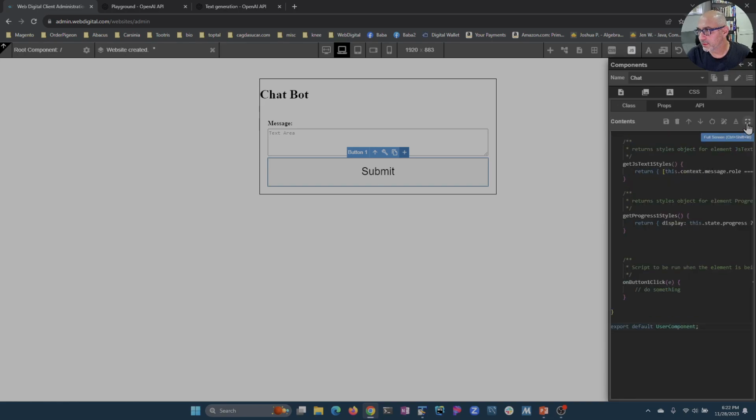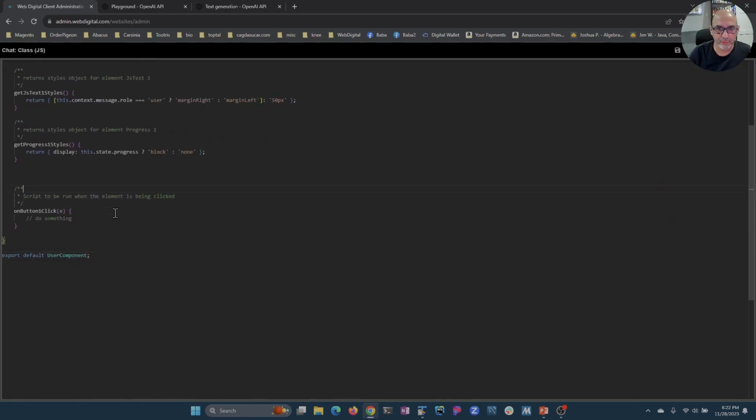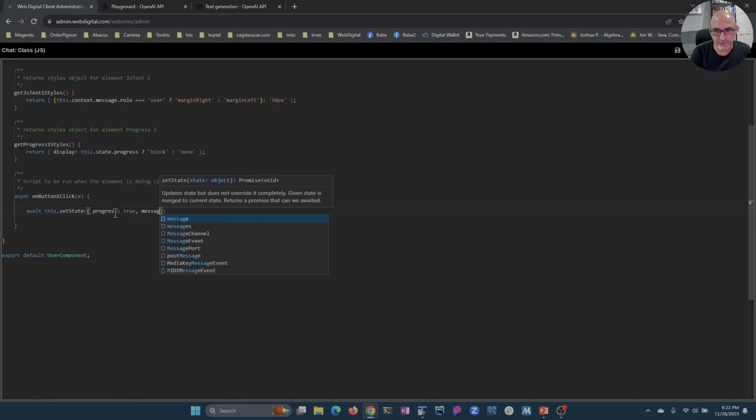And in here, all right, so what shall we do? The first thing that we're going to do is, this needs to be an async function. Await this.setState, we're going to be doing progress through messages.